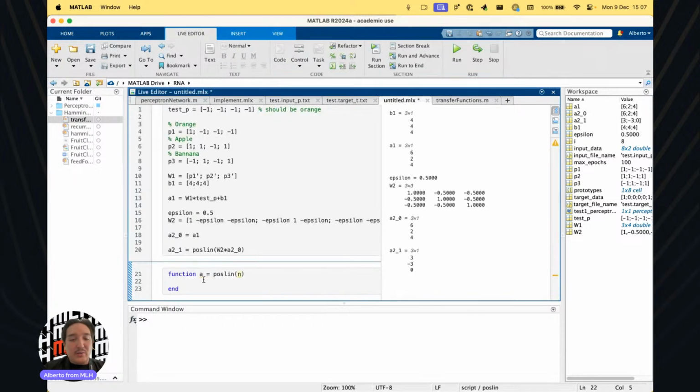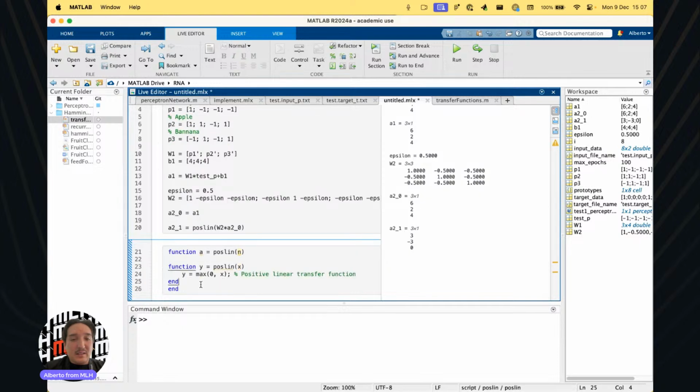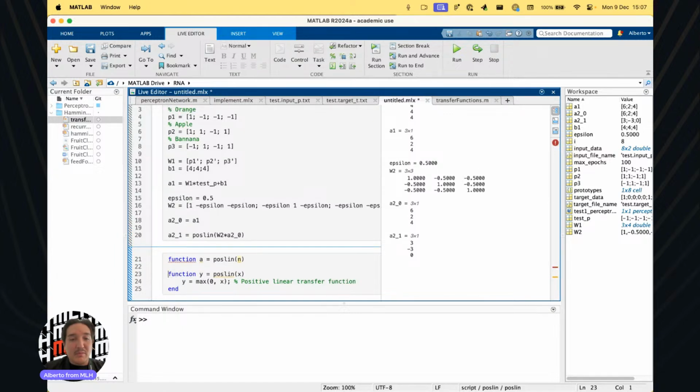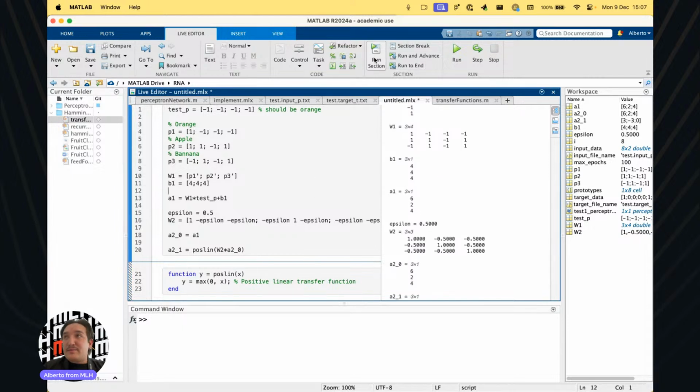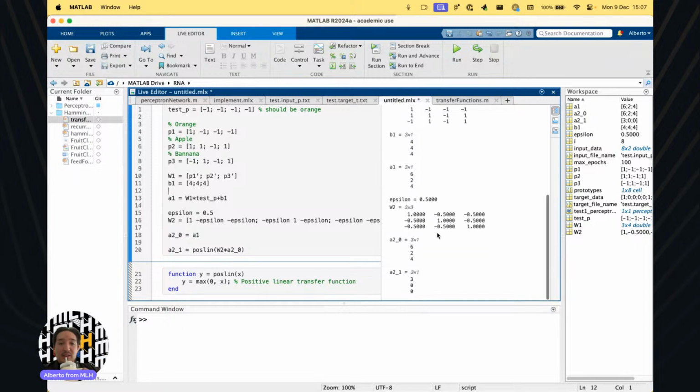There's another way to do this, with a function that's already built in here on MATLAB called max, which returns the positive linear function, right? So let's run this again and see how it changed. So we have 3, 0, and 0.